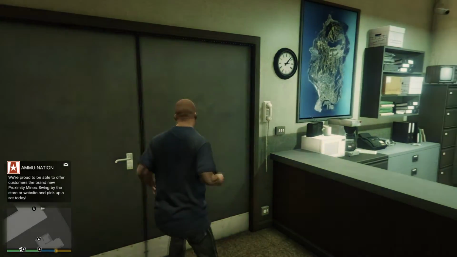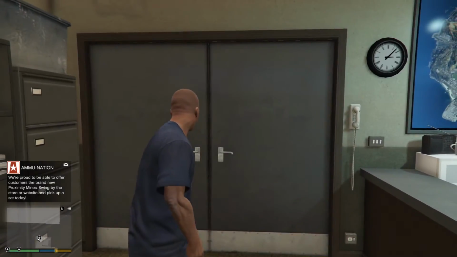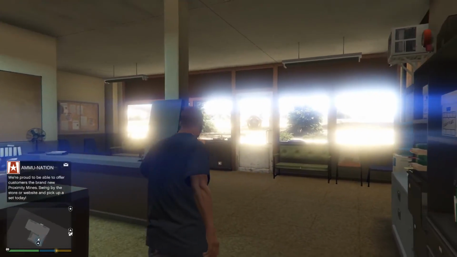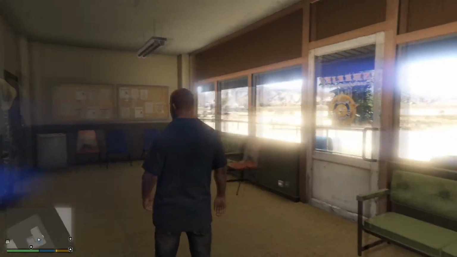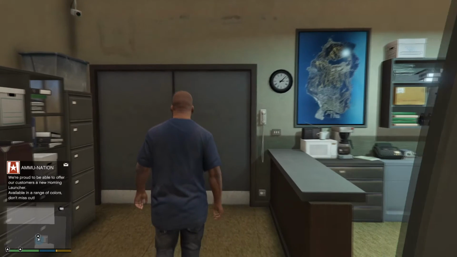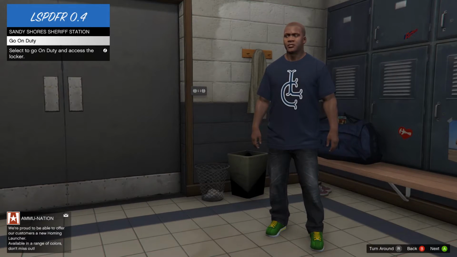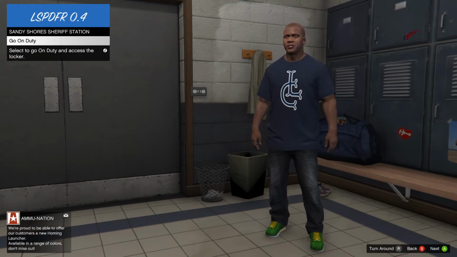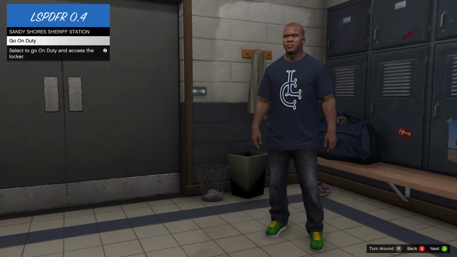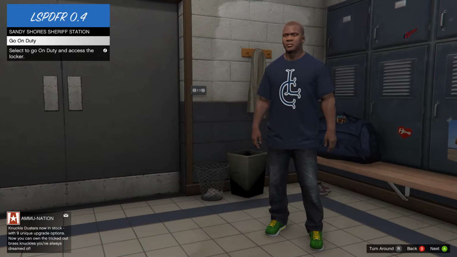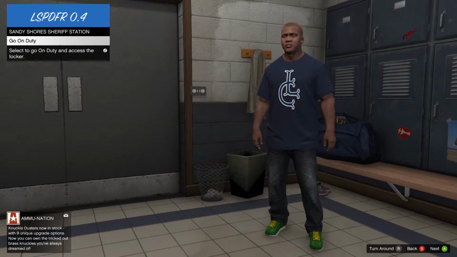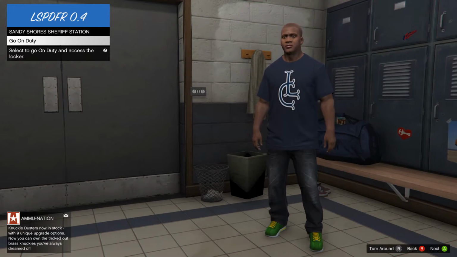Because I remember in my prior tutorial, people had issues with the game not properly loading up. But we're going to enter the station, and it should make us create a new character, I believe. Oh no, okay, I guess my prior characters are still there. But if you do get an error, you may have to create a character. I can go on duty because my prior character files are still there, obviously. But that's it in a nutshell. So everything installed and loaded up correctly.